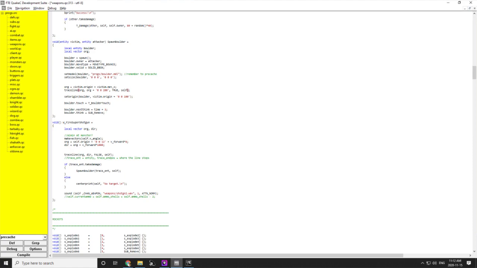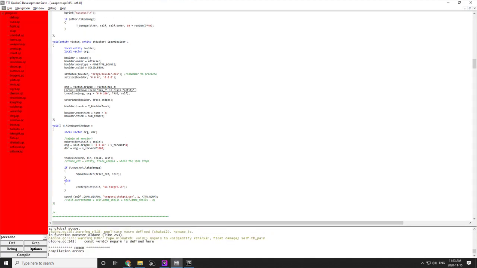So we're tracing the line up at this stage, and then we're going to set the origin to the end position of that trace line. So this should ensure that it doesn't get spawned in a ceiling or something like that. 200 might be too high because at the rate that it falls, it might not hit a lot of people, but I'm not making this to be a perfectly balanced weapon.